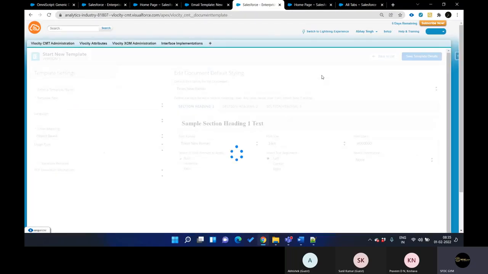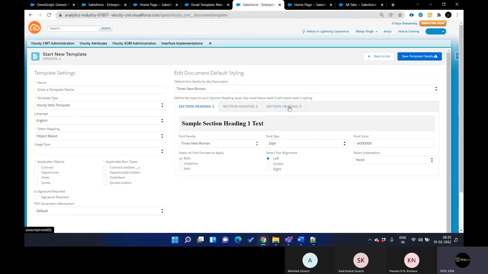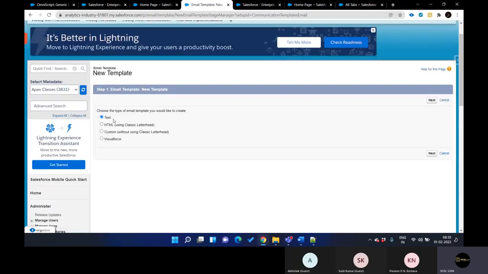There is one more way, called PDF actions, which we will talk about at the end of the session. That PDF action you will never use for real development because it has very many restrictions. So the first section is entering the name. This is the same thing. You need to write any name for your template. Then you will see there are three options actually. One is the web template. This web template is the same thing that is written here, text.